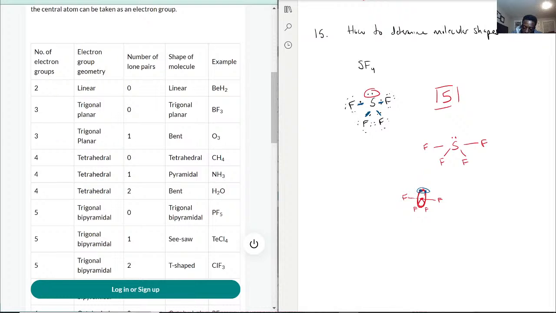The reason I drew it like this is that when lone pairs exist, you see this angle here, typically it would be 90 degrees, but because the lone pair pushes everything away from it, this angle here and this angle here, I'm only going to draw one of them, in blue, would be less than 90 degrees. In fact, I'll draw it at a different angle. So this angle here is going to be less than 90 degrees.